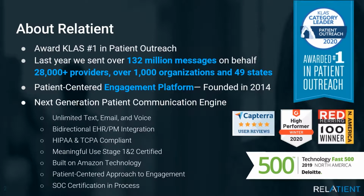With our new PracticeSuite partnership, we now have the ability for an API integration for bidirectional communication with the PM system. All that means for you as the end user is that everything is set up between PracticeSuite and Relation to function automatically, based on the setup that you do with our implementation team. So day to day, you don't really have to be involved with who we survey or who we send reminders to. All of that is set up to work as you see fit or through best practices after setup initially.